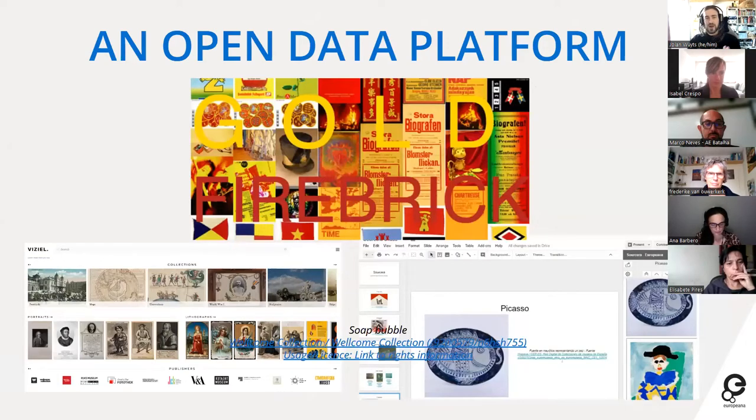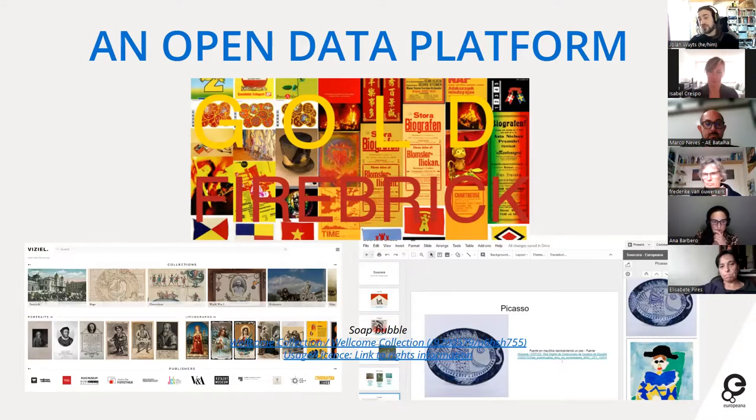More relevant for our topic today, which is APIs, is that Europeana is an open data platform. All of the things that you see on europeana.eu were built using our APIs, and everything that we have created in the background, all that backend, is completely open to reuse for anyone else. So basically any competitor could come in tomorrow and build Europeana exactly the way that we did it, because they have access to all the same tools that we have, make a carbon copy of it, and maybe be more successful at it than we are.